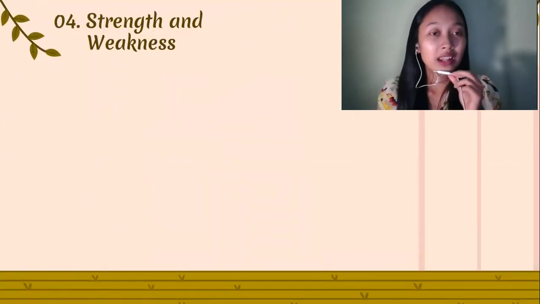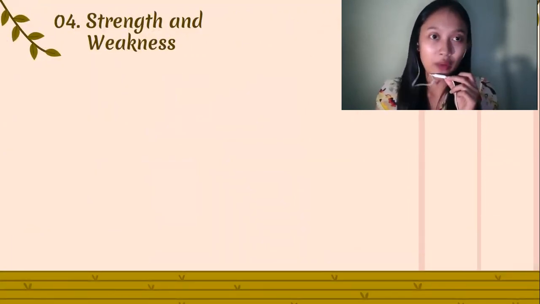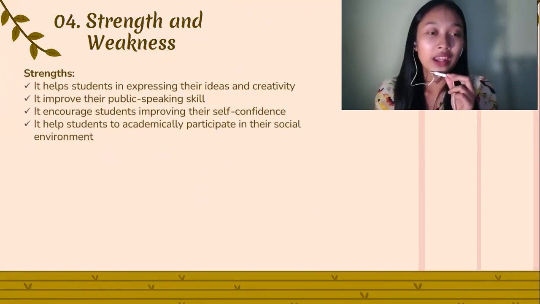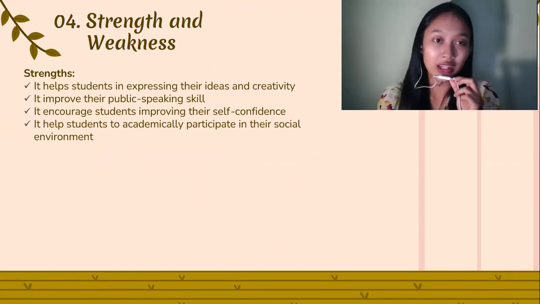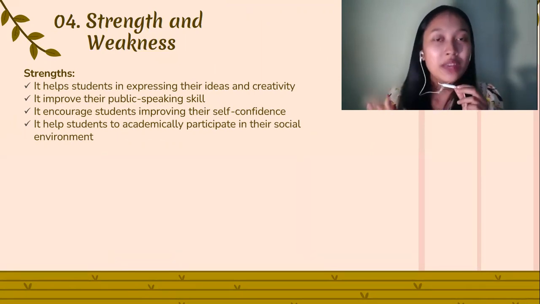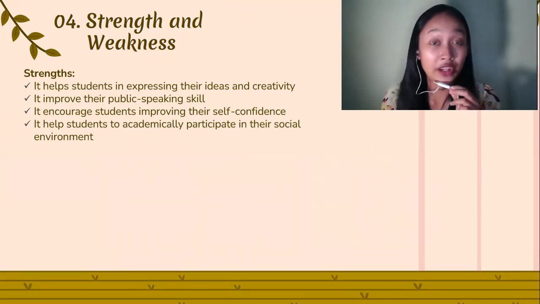And the last one is the strengths and the weaknesses of this strategy. Everyone, here are the strengths of this strategy, that is the narrative learning strategy. First, it helps students in expressing their ideas and creativity. The second one, it improves their public speaking skill. And the third one, it encourages students to improve their self-confidence. And it also helps students to academically participate in their social environment since we implement the cooperative learning theory.